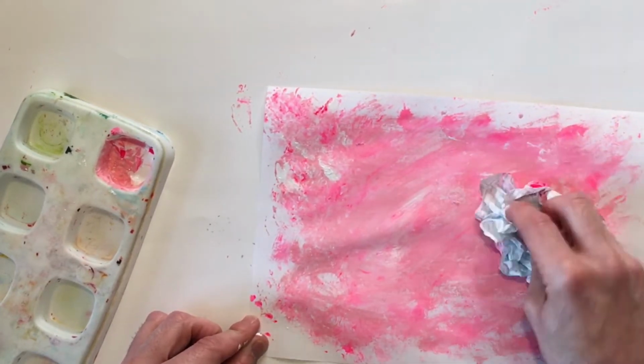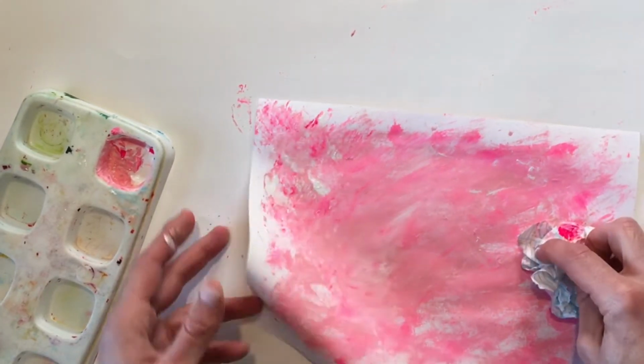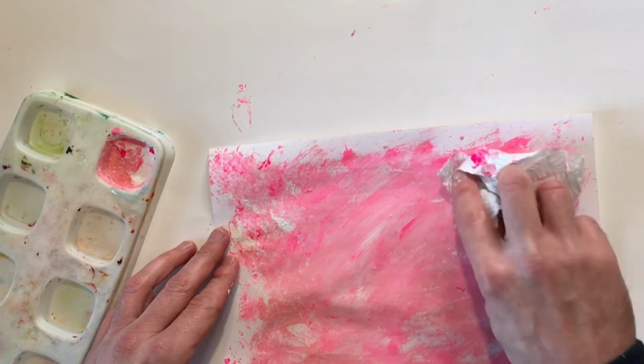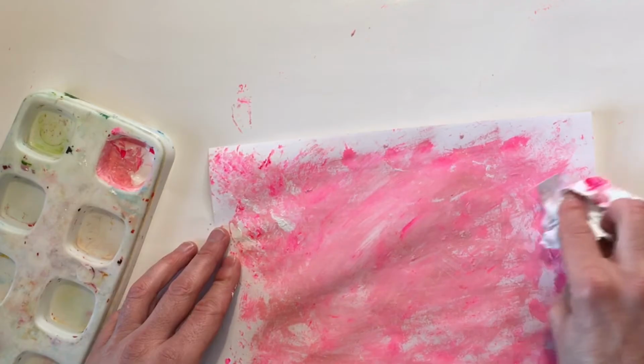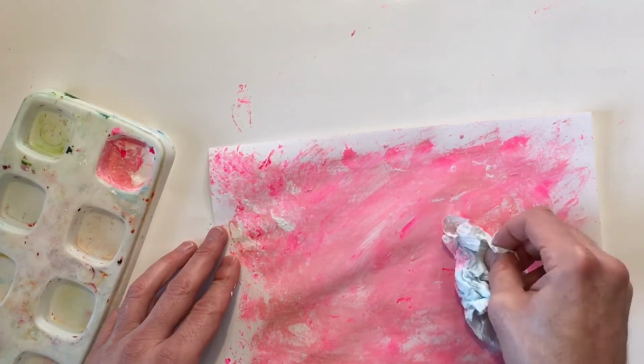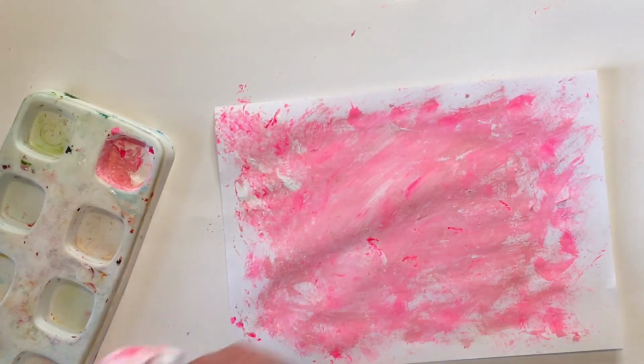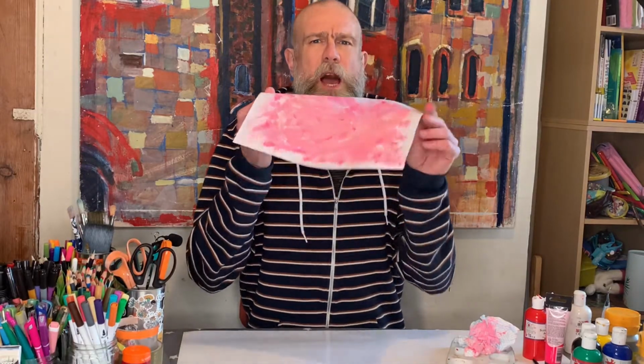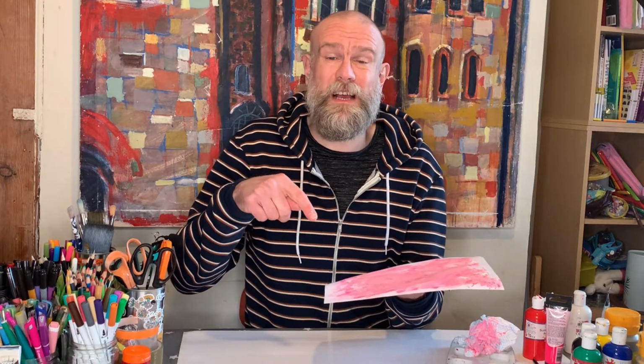Now, I'm more or less covered. Have I gone through? Have I been a bit violent? Oh no, that's a bit of kitchen towel. So what I'm going to do is leave this one to dry. I'm going to make a darker coloured pink, and then I'm going to make something for the sea, something for the sand, something for some seaweed, and then I will get back to you and show you what I'm going to do next. I'll probably put all of this in fast forward.